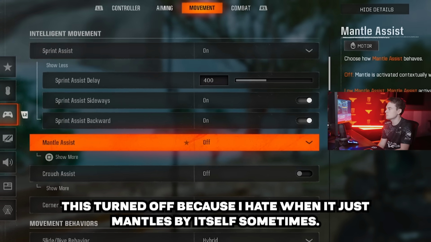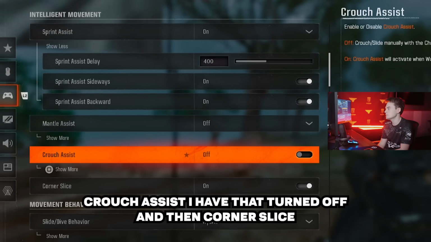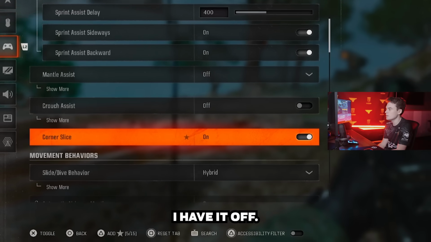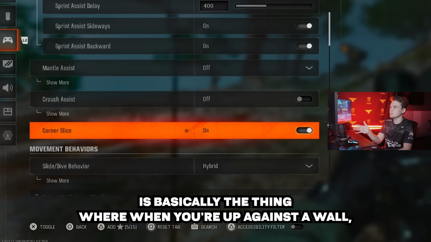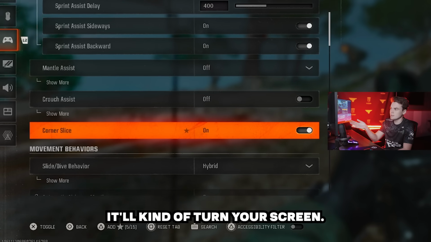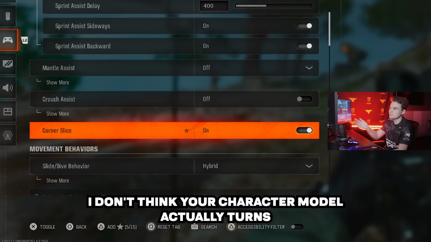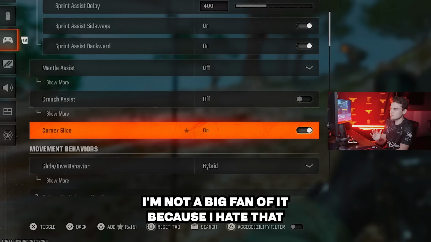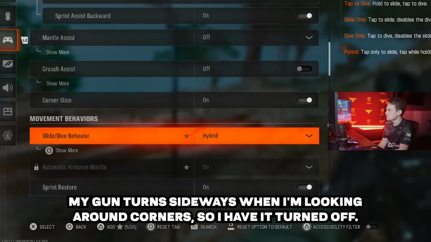Mantle assist, I have this turned off because I hate when it just mantles by itself sometimes. Crouch assist, I have that turned off. And then corner slice, this is a preference setting. I have it off. I've seen a few pros have it on. It's basically the thing where when you're up against a wall, it'll kind of turn your screen. I haven't really tested it, I don't think your character model actually turns. I think it actually will show your character model when you're aiming around corners. I'm not a big fan of it because I hate that my gun turns sideways when I'm looking around corners, so I have it turned off.